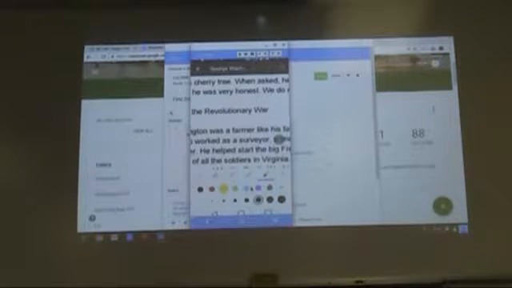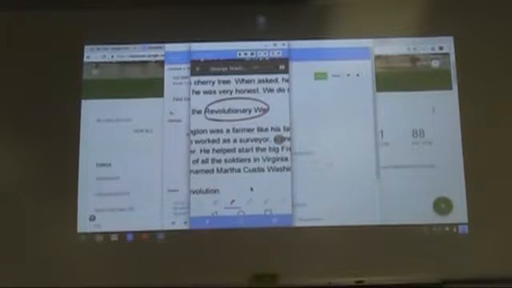If I go to my pen, I can choose a color and a thickness, and then I can circle things, or underline things, or I could go to my highlighter and highlight things.